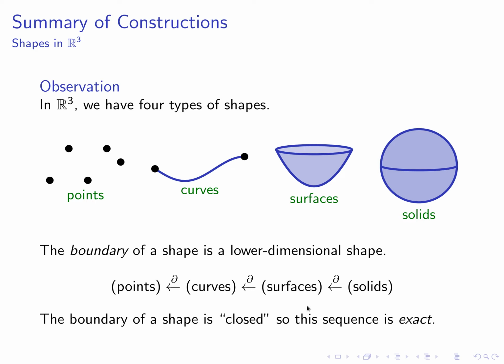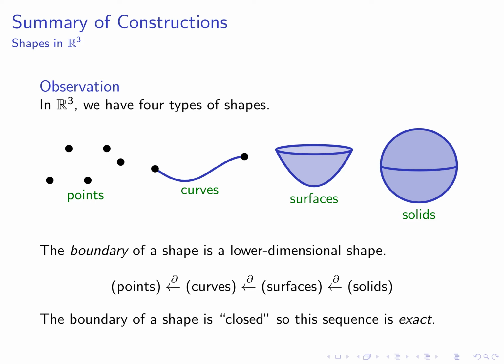So what we have here is a diagram that's connecting different concepts to one another via the notion of a boundary. And in this diagram, when we take 2 steps, we end up with nothing. The boundary of a solid is a closed surface, and the boundary of a closed surface is nothing. The boundary of a general surface is a curve, a closed curve, and the boundary of a closed curve is nothing. So we have a chain of connections here, and because in this chain of connections, when we take 2 steps, we produce nothing, we call this sequence exact.